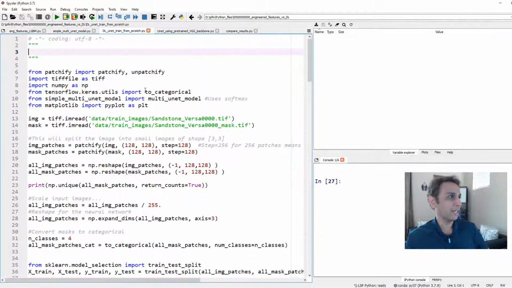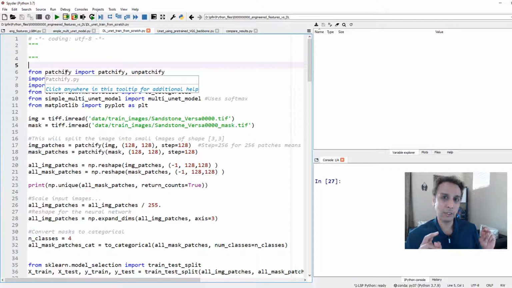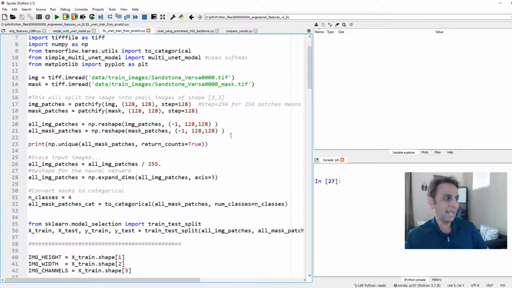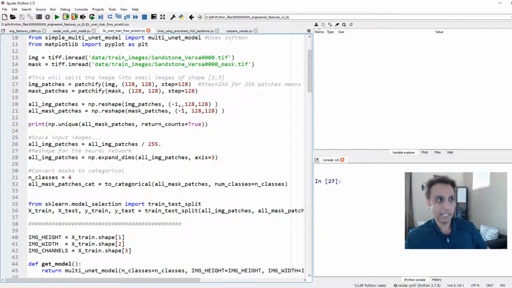So for that, I have this file right here. Again, I explained in the past how we can use Patchify to extract 256 by 256 or whatever smaller size patches for your deep learning, because you cannot load a whole bunch of large images. Of course, in this case, we only have one image, but just for the fun of it, I divided my image into patches of 128 by 128 with a step size of 128. And then obviously I do the same with my masks, and I use those as input.